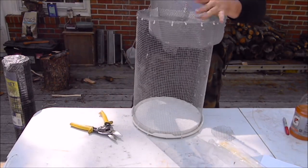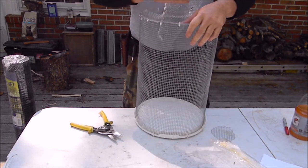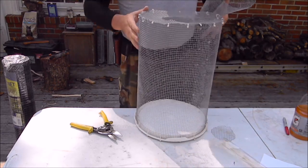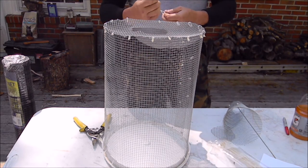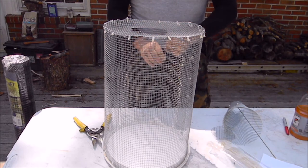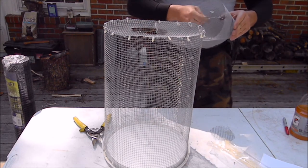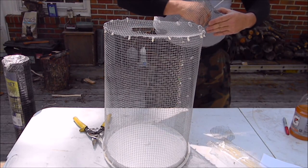But once you make your first ones, maybe write down some notes in case you're planning on making another one. And this is going to be a volume one and a volume two, because I am going to make one out of the nylon mesh to show you guys how that works. And I'll be honest with you, the nylon ones are substantially easier. But if you already have this gauge wire, definitely use it. Don't waste it.